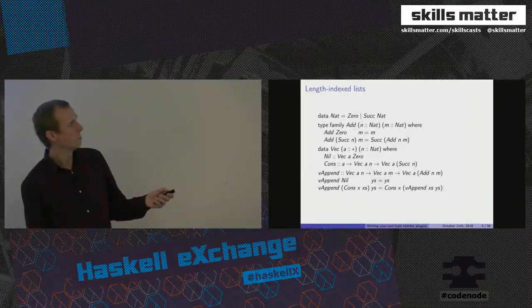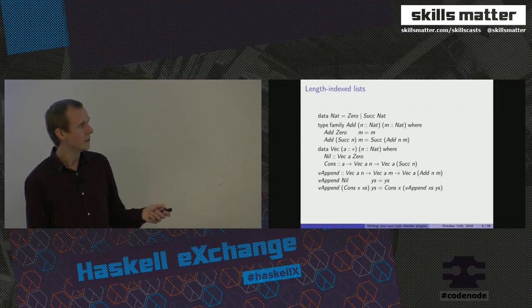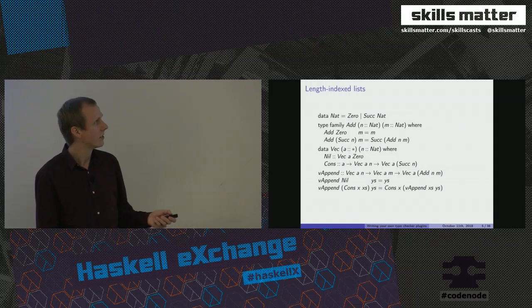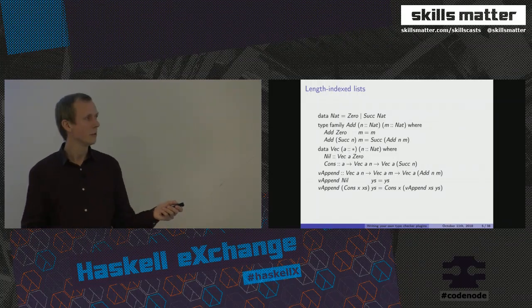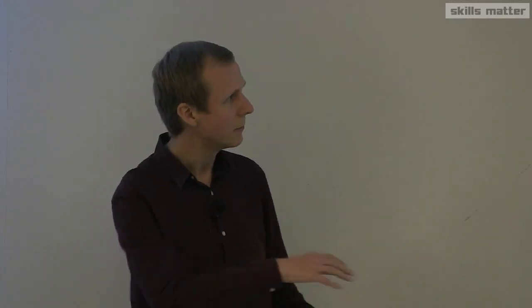Also note that we're actually writing the same program here. We pattern match on the 0 case, the empty list case, and give the second argument back. And here we have the recursive case. You can see that there's a lot of similarity, and this coincidence also means that this actually type checks. So in this case, everything is fine. You get the type that you want, and it's all fine and dandy.